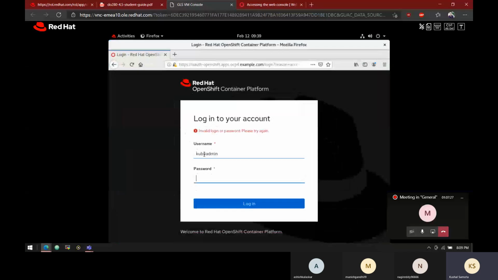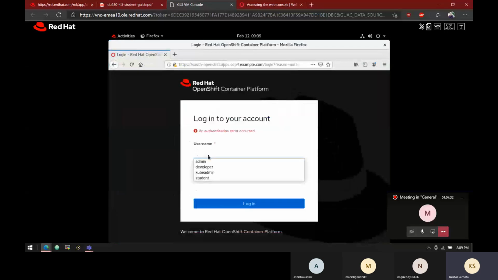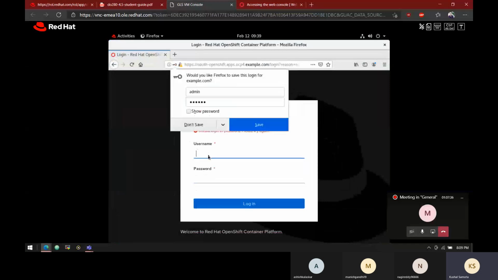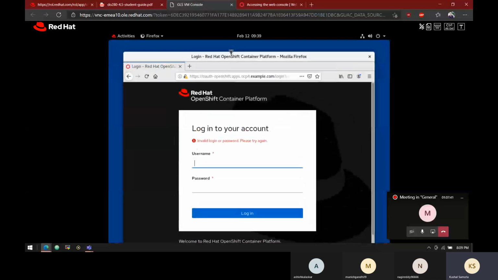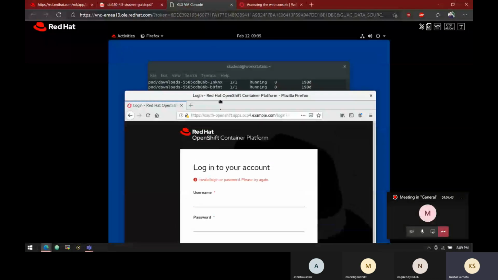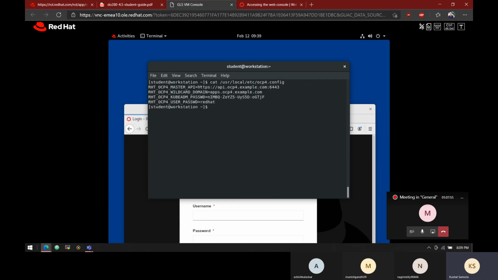kubeadmin, Red Hat, no. admin, Red Hat, no. Maybe they have given the password in the console. cat /usr/local/etc/ocp4.config, master api wildcard, admin password, user password is Red Hat.